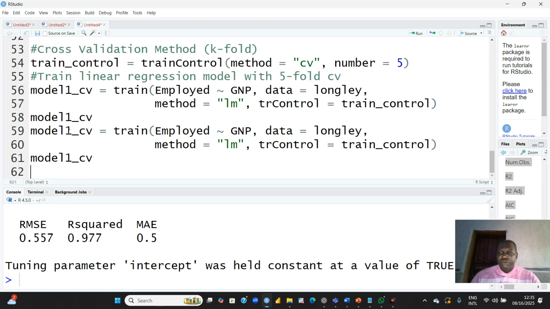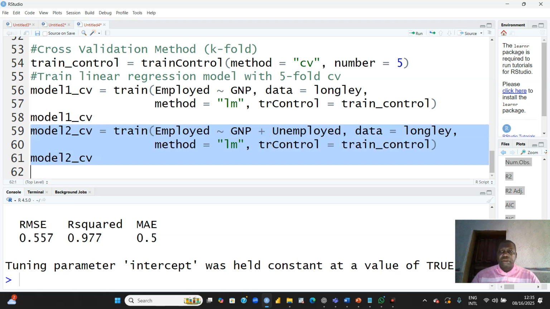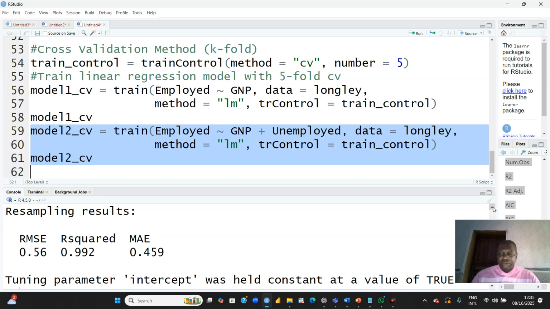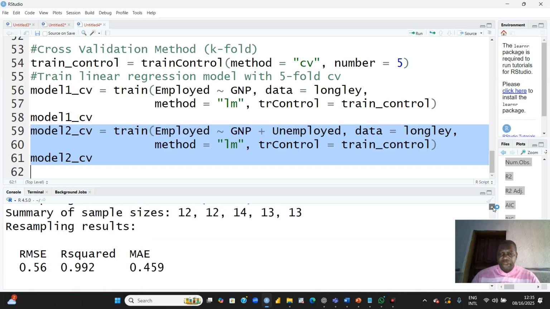So I have model 2. In this case, I will add unemployed. This will be model 2 for me. So I run this. So you can see, yeah.